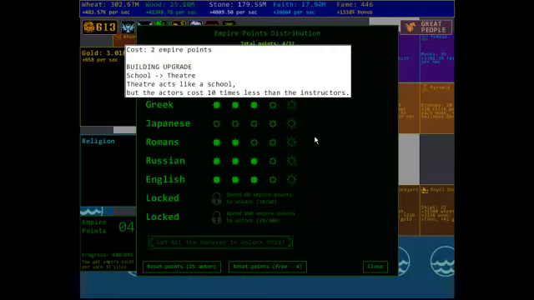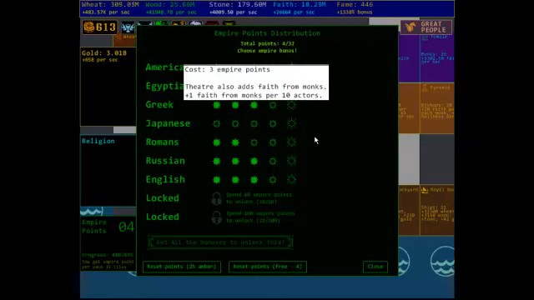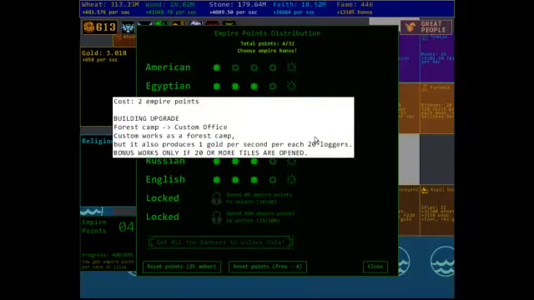I really like this as well. Upgrade schools to theatres. Basically, the school is the same, well, the theatre is the same, apart from the actors that you get cost 10 times less, so it's much easier to get that multiplier for those. And this one, the theatres also add plus 1 faith from monks, so it increases your increase of faith quite a bit.